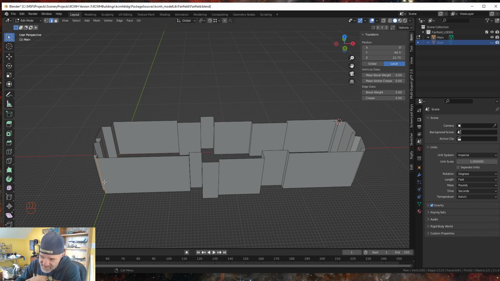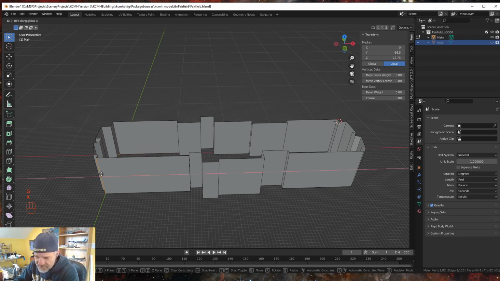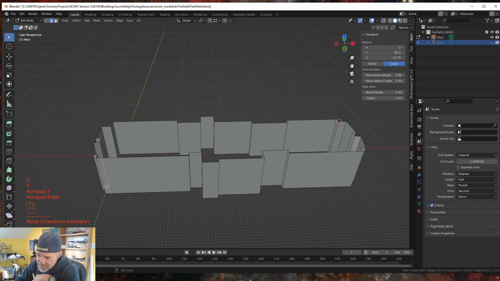So I did a loop cut, slid that to the far left corner of that wall, and now we're going to GX positive 5 feet. All right, so there goes my first subdivision, and now I'm going to Control C, Control R, slide it all the way to the right, and then I'm going to GX minus 5. All right, so that gives us our 2 columns that are the margins. So this is where this window starts, and then this is where this window starts coming from the other side.